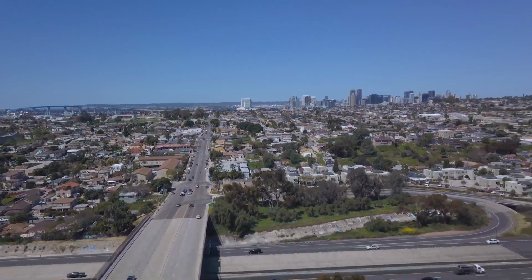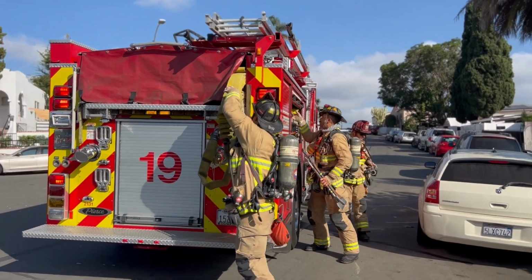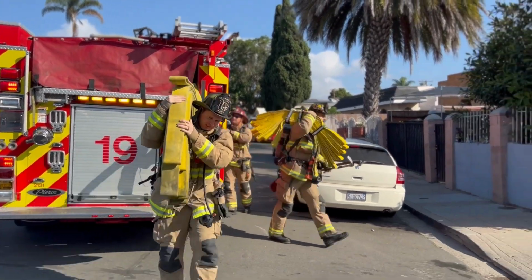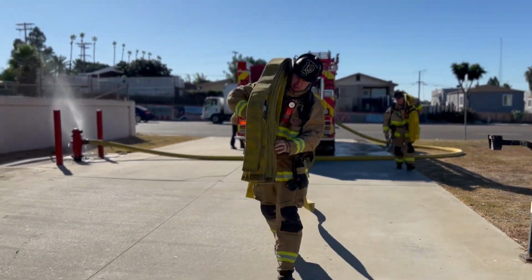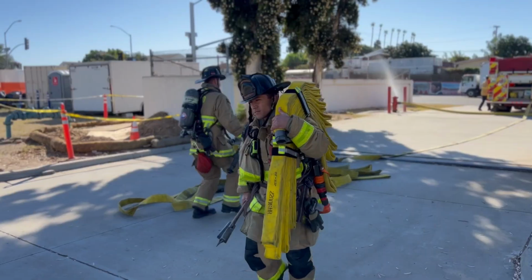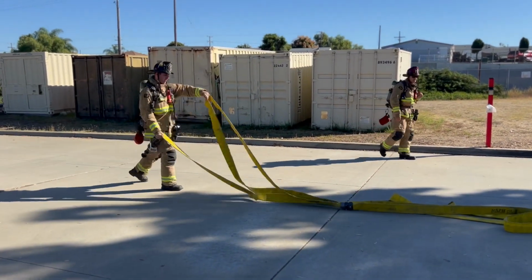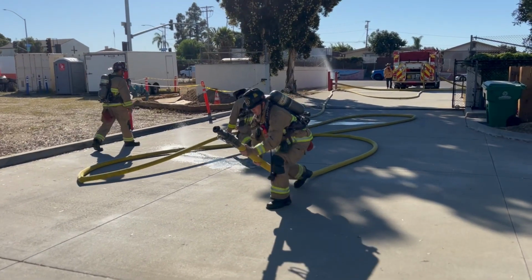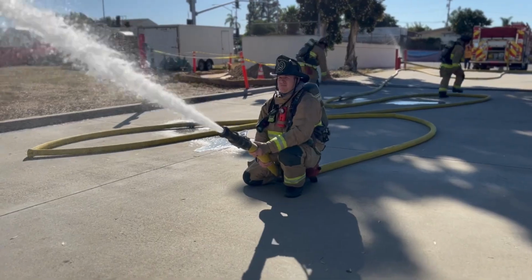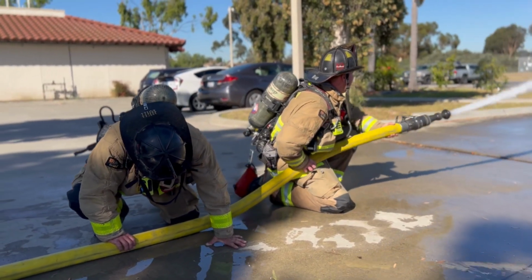Now that we know how to deploy and reload the 2.5-inch quick attack, we're going to look at 3 hose control techniques. Recall that this line requires no flip and is shown here being finished with an accordion forward. By grabbing the third loop above the nozzle, approximately 50 feet of working line will be deployed next to the nozzle. Even though all STFD personnel are expected to be capable of deploying and flowing this line by themselves, maneuvering it requires teamwork. This should not be considered a one-person operation.